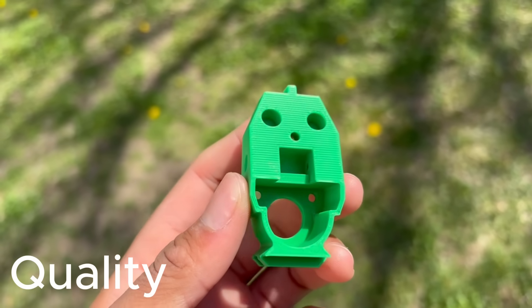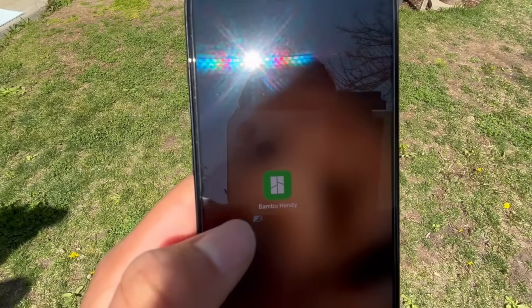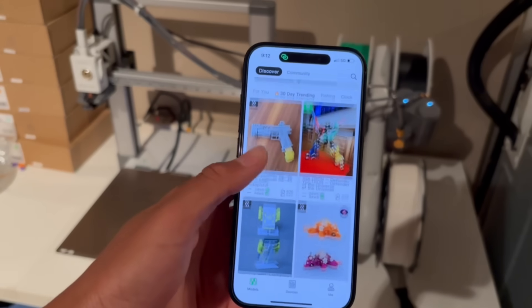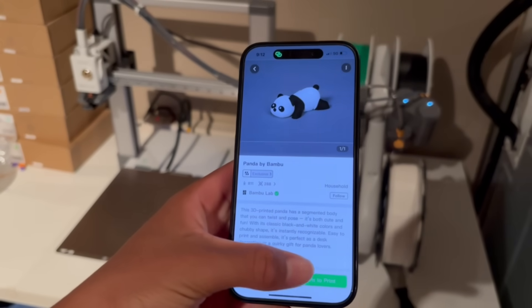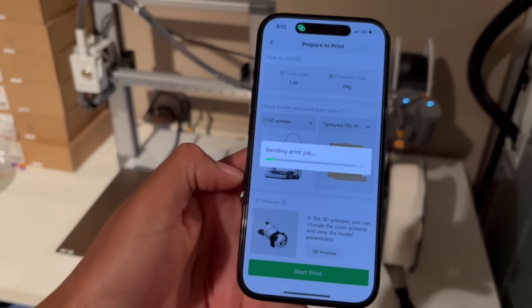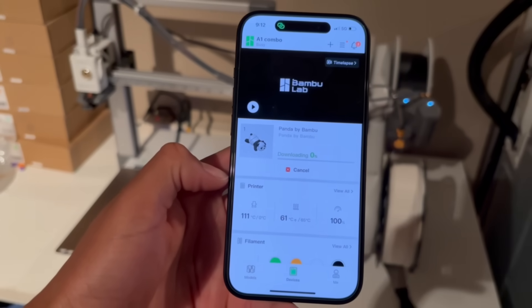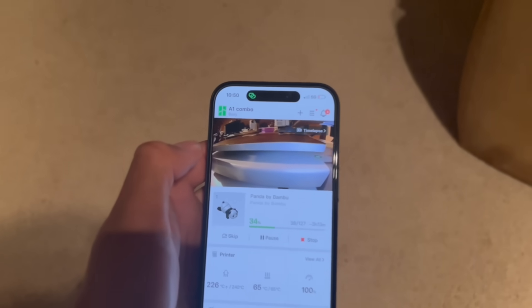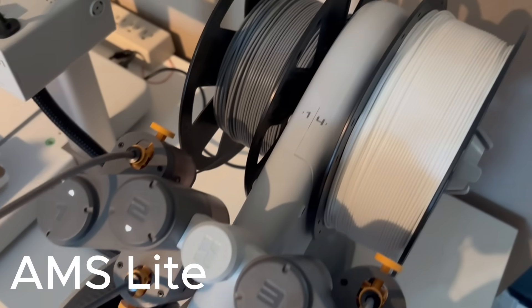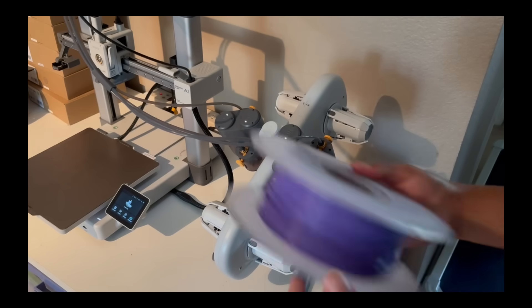Just look at the quality — this print came out really, really nice. One of my favorite parts about this printer is that you can print on the go with the app Bambu Handy. I've been in situations many times where I meant to start a print before I went somewhere, but I forgot and ended up wasting all that time. Well, not anymore — with just one simple click, you can print fully customized models from wherever you are. And with the built-in camera, you can watch your print while you're away from the house. With the AMS, Automatic Material System, this printer can print in multiple colors — no more painting your models. You can have them printed in whatever colors you want.